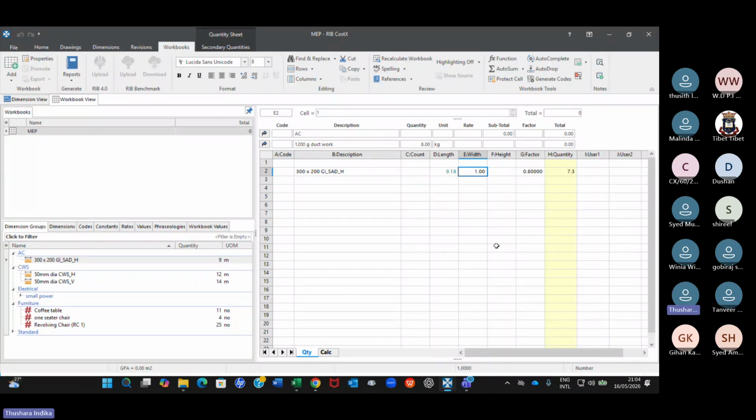Or even you can apply an equation here, 2 times 300 plus 200, or 0.3, let's say. I think that's better. 0.3 plus 0.2. Correct? 200 then 300. That's it. You can even apply an equation here manually.